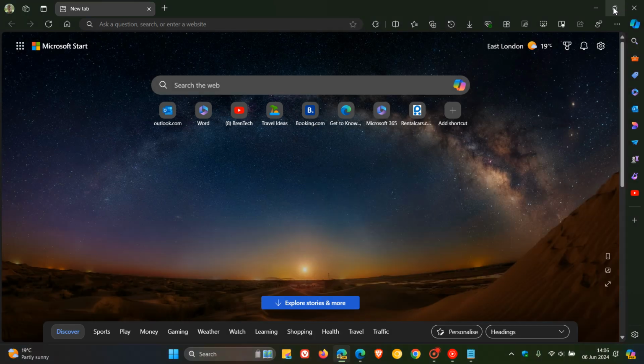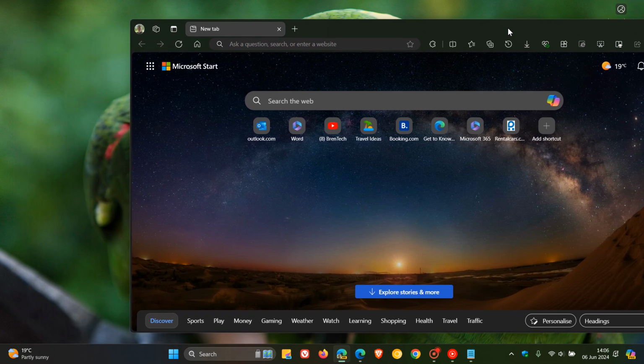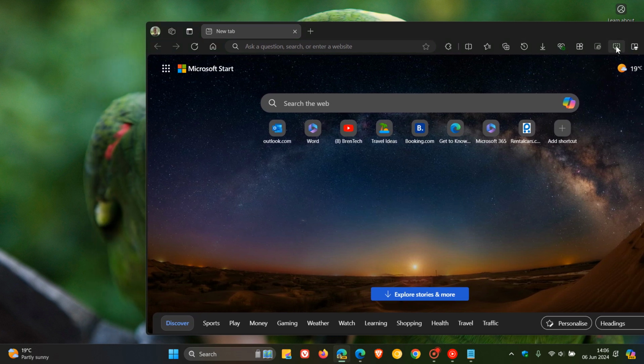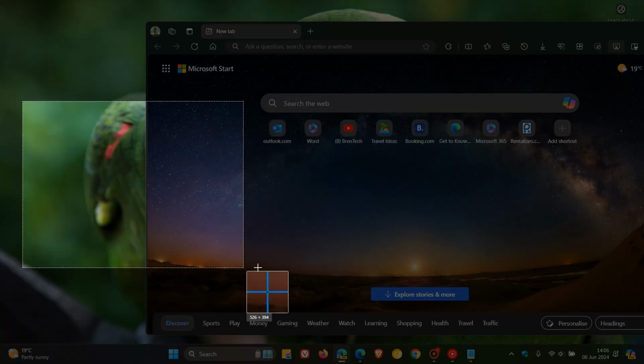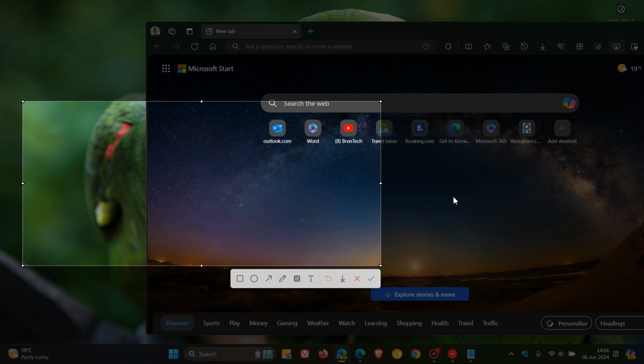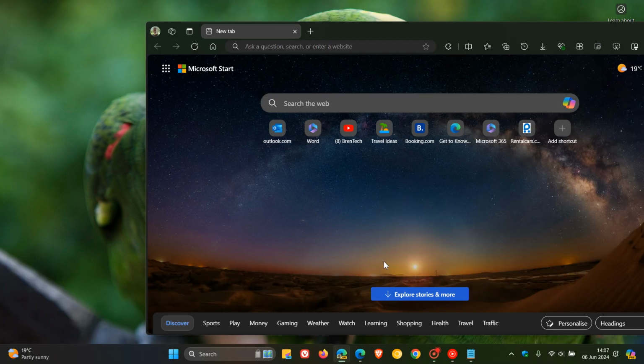Now the big one here, as mentioned, if we just minimize this and head to our screenshot tool, you'll see now that, unlike in the stable version, I can actually capture part of my desktop and the browser and what's actually in the current browser frame, which I think is a nice move. So, as mentioned, in stable, you can't do this. In Edge Canary 128, you can. So, obviously, this is something Microsoft is working on. So, over and above these extra options, we get the ability now to basically capture anything that's on your display, not just in the browser, which I think is a nice move.